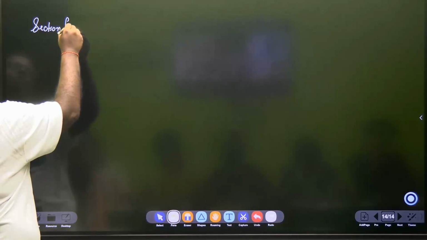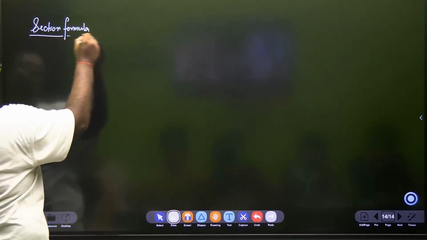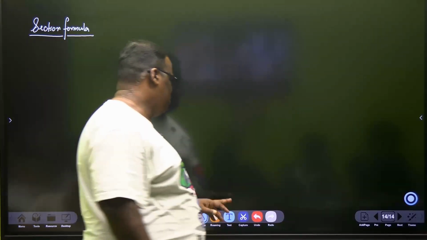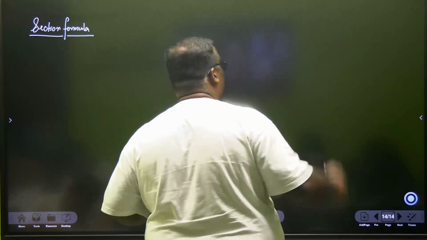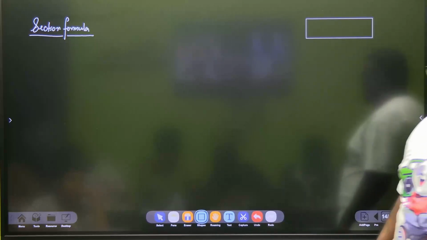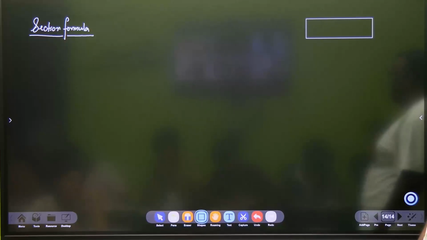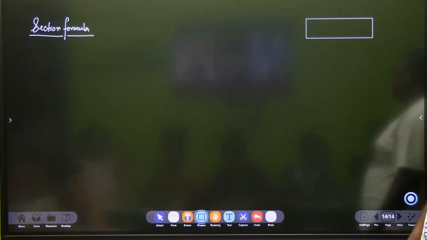Okay, let's go to the section formula. So first let us understand what section formula helps us with. Now all of us, I don't know how much in your generation, but in our generation we had it a lot. Suppose some relative has come and brought one Dairy Milk for us, and the job is that they say both brother and sister share and eat it. So break it half and half, or if you are a little bit of a crook as an elder brother, then you'll do it 60-40 or something like that.